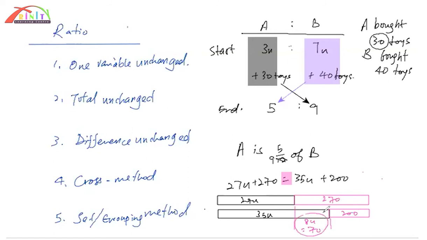Again, the number here is not divisible because I'm just plucking it out of thin air. But in the exam, this number will be divisible. All right, so that is called the cross method. Again, why cross method? Because of this, we are cross multiplying. Is it common? It is very, very common. It will surely come up in your exam, so you must make sure you know this.